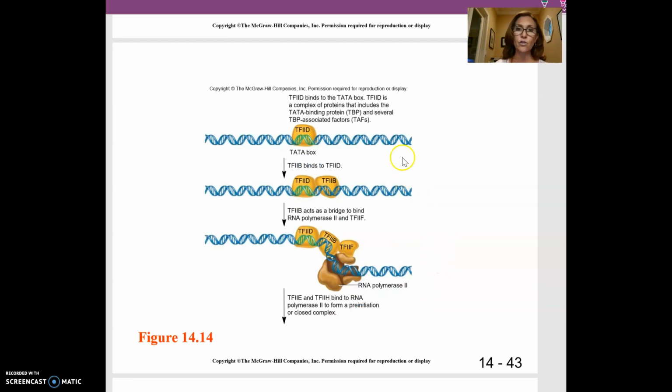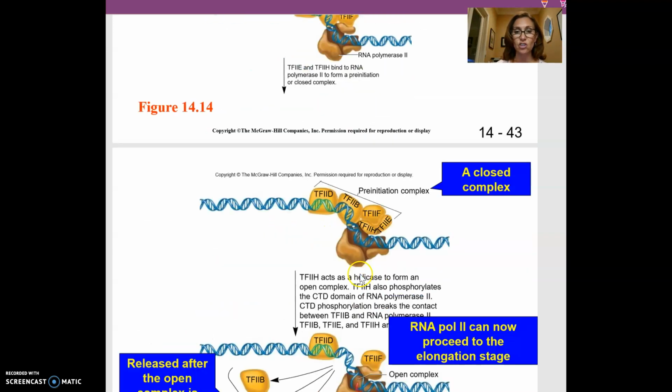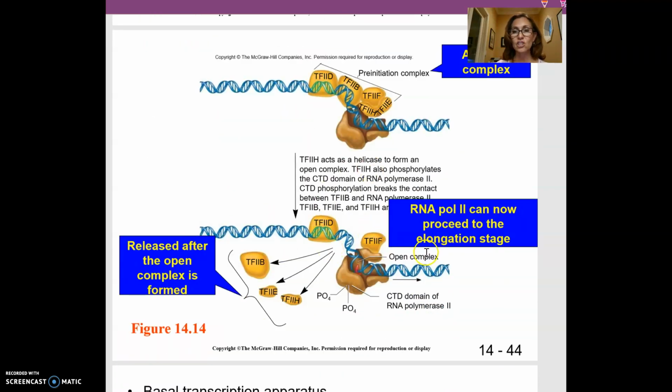So here's an example of transcription factor D binding to the TATA box. This is all supposed to be upstream of a gene. I really wish that they would have identified where the gene was here. Let's make the gene orange here. If transcription factor 2D and transcription factor 2B bind, then you'll have RNA polymerase and then transcription factor 2F. When these all come together with RNA polymerase II, you have stabilization and initiation, or at least the ability for initiation to start.